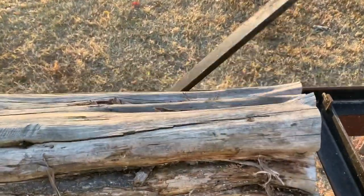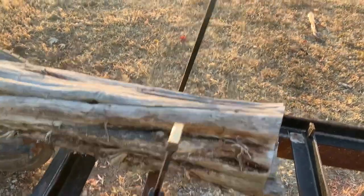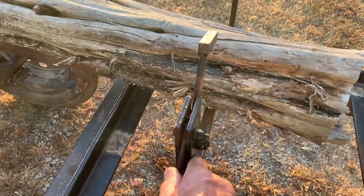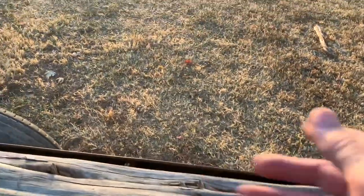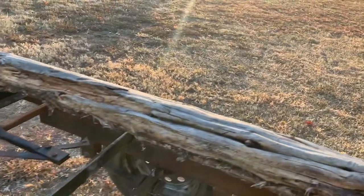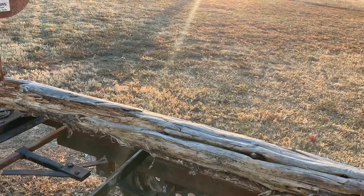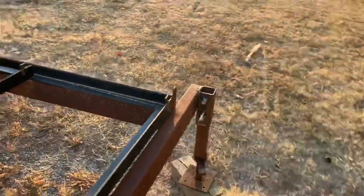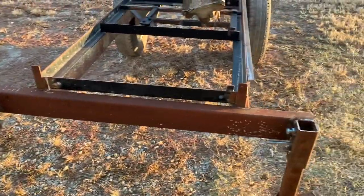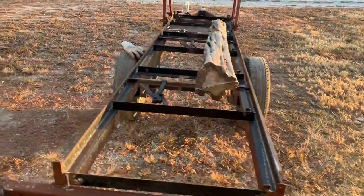These are the dogs. They go together. You know, sounds like a good idea, but you really need those up when you roll a log on. And in that case, these are in the way, so that's probably going to get changed too, because I've rolled logs off the backside on another mill. You've got to have a way to stop it, especially when putting them on with a Bobcat. So I put these back here. They've got another jack like that that goes on this corner. I'll have to see if I need to put another one on the front or not. I don't know yet.